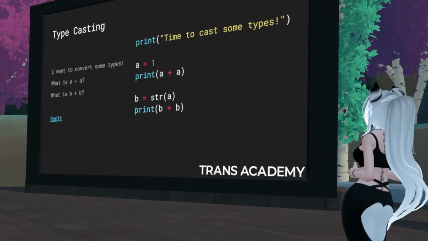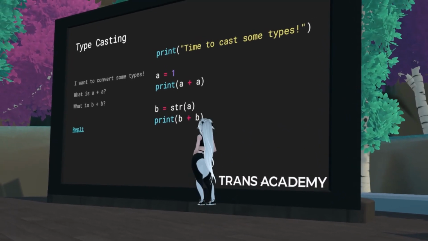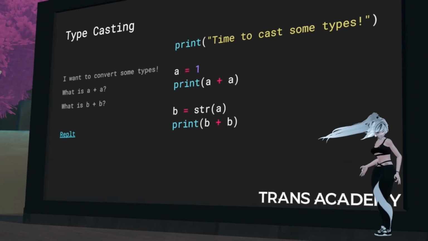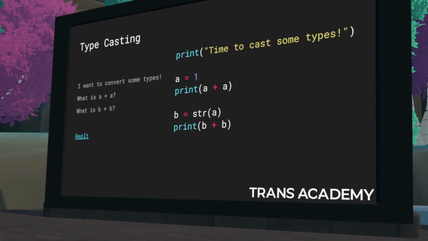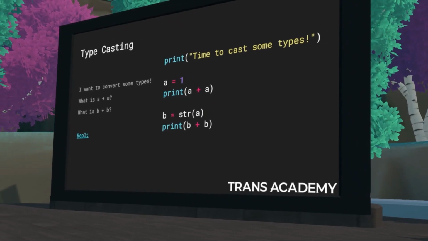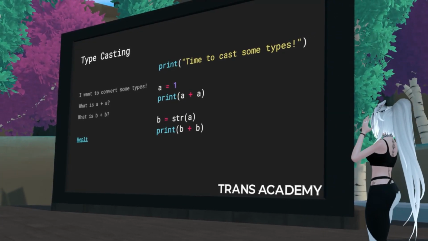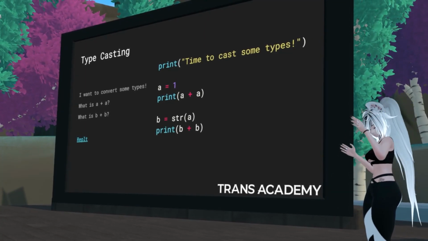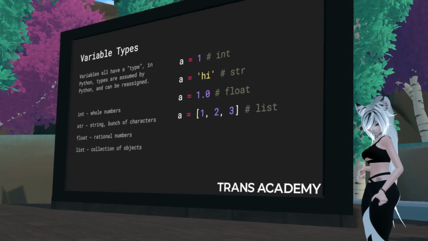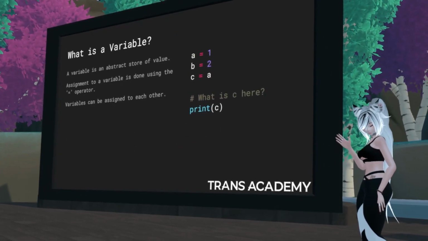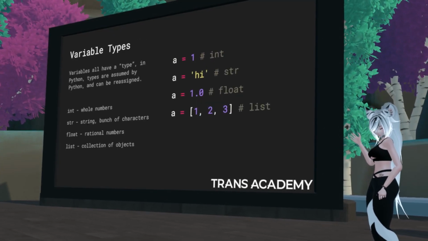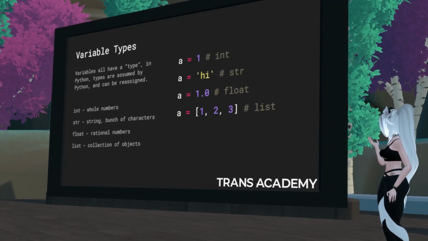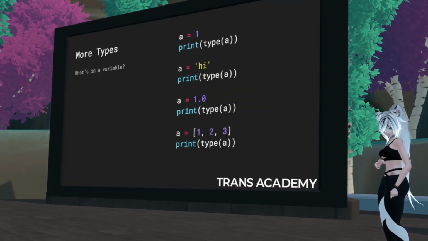So that's part of why, for example, we used the little str function. Let me stand up here real quick. So the str function is an example of a way to cast the data that you currently are using to a string. A lot of casting that you will see in Python is done automatically. So for example, if I were to divide a by b here, or 1 by 2, it would automatically convert to a float. But sometimes you do have to do an explicit typecast or an explicit cast.